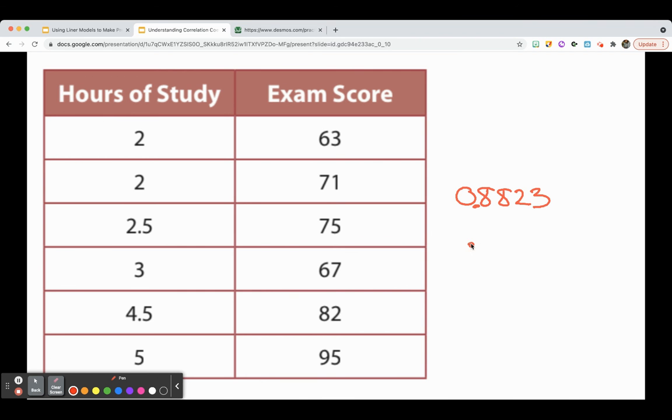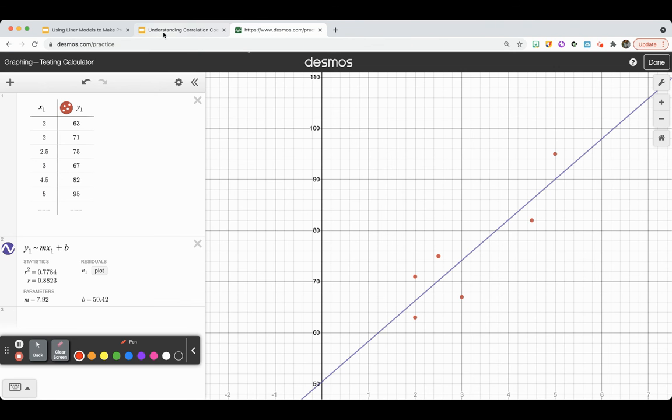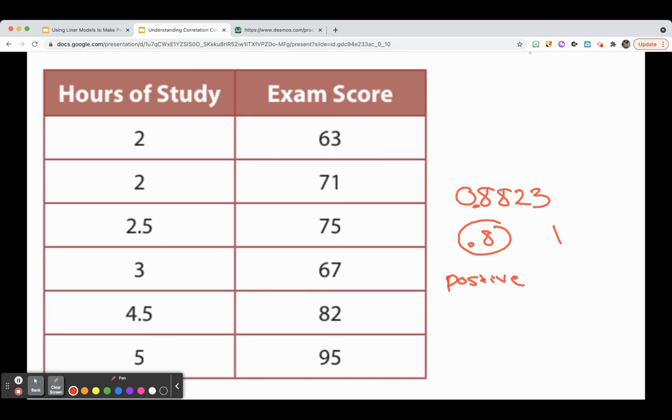Okay, so if we just take a look at 0.8 only, now that is pretty darn close to 1, because it's like 0.80. So this one is going to be one of those positive, because there was no negative sign. My slope in my scatter plot was positive. It was going up. Okay, and it is going to be positive, but it's also going to be strong, because 0.8 is pretty close to 1. It's closer to 1 than it is to 0.